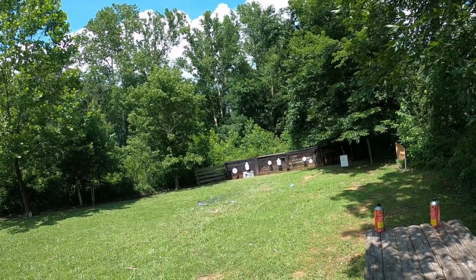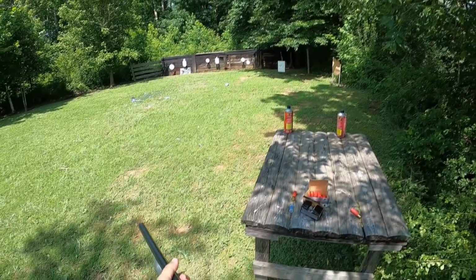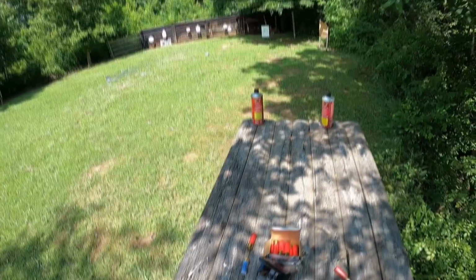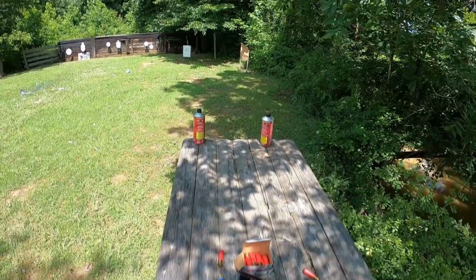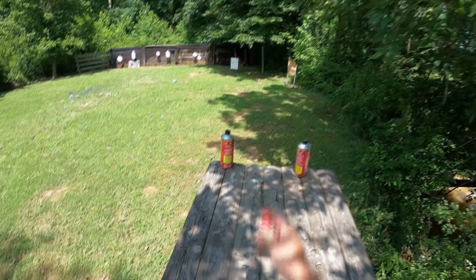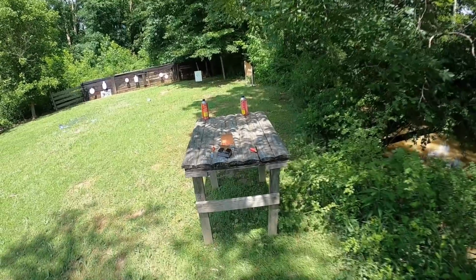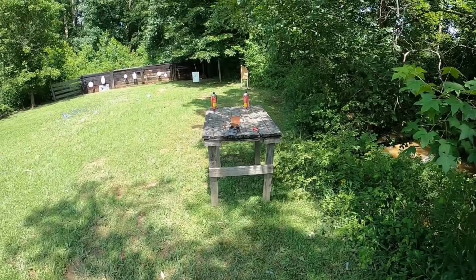Oh, way over in the woods. I'll have to walk over there and get that one. These other 2, that one is empty and that one is full of water. So I thought I'd shoot them with a slug and see what the difference between shooting an empty one is and one that's full of water. I think most of you already know. We're going to do it anyway.